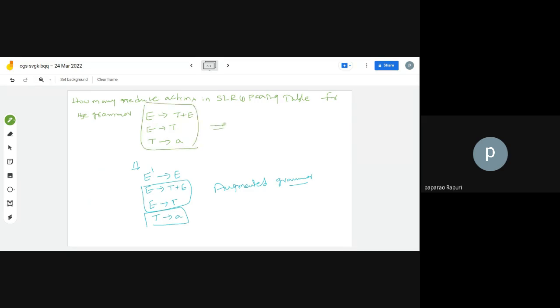Because if you see the dots, you may get some confusion. For that purpose, I am writing again first and follow for E and T, because only two non-terminals are there. Here, first of E means T. First of T means small a.